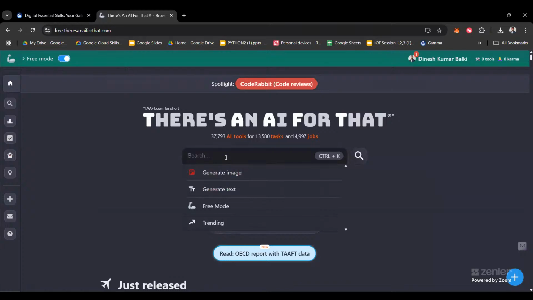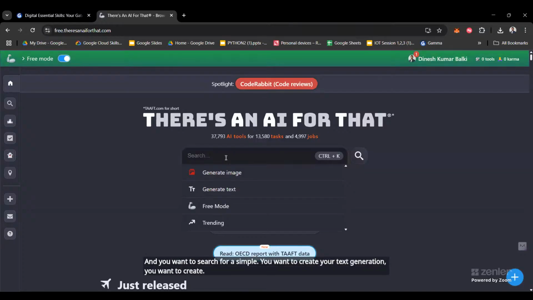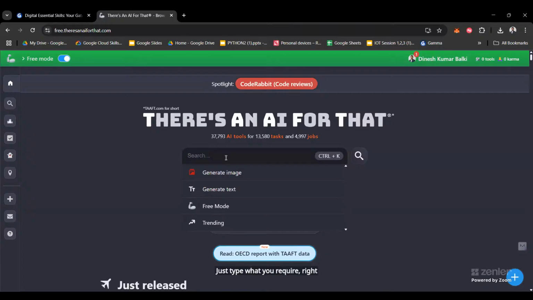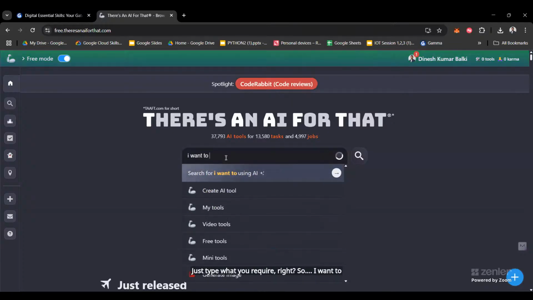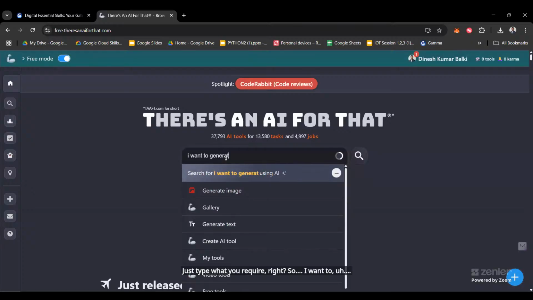If you want text generation, image generation, or research for your projects, just type what you require. For example, I want to generate images.